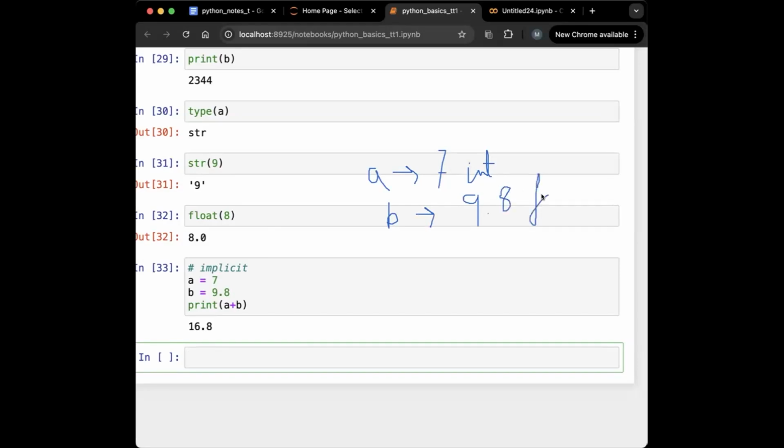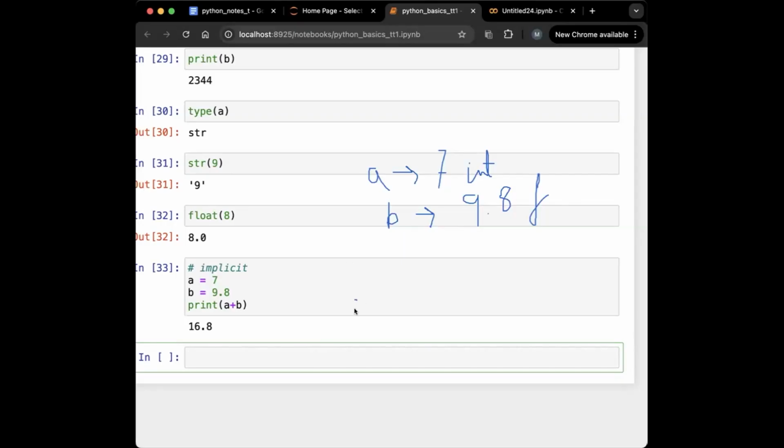Now, obviously, when you are doing any mathematical operation, all the operands or values involved have to be of the same data type for the operation to happen.